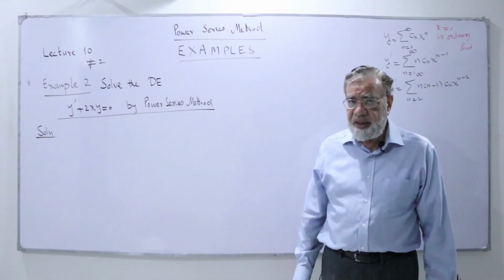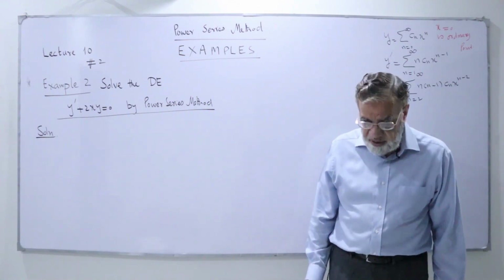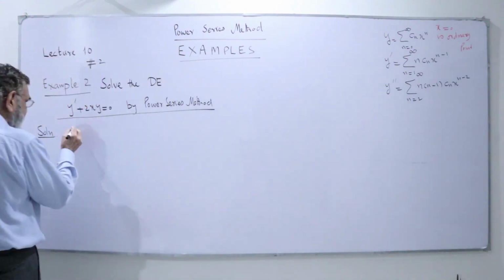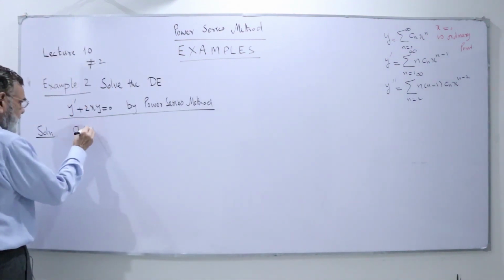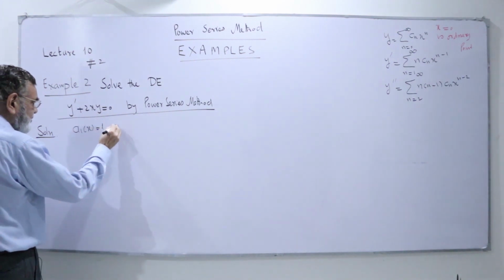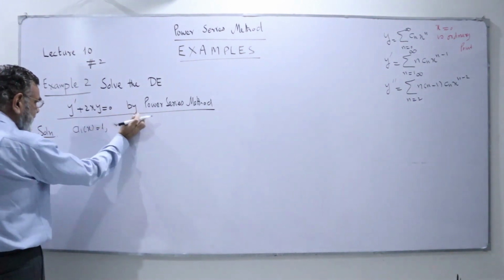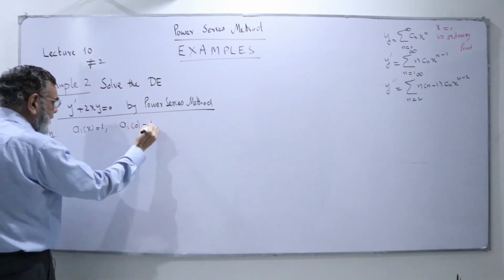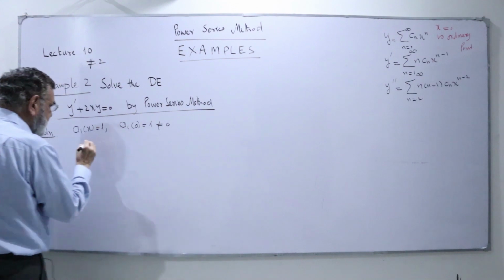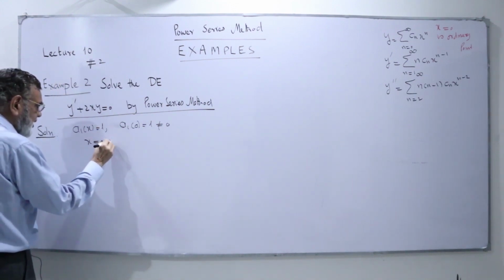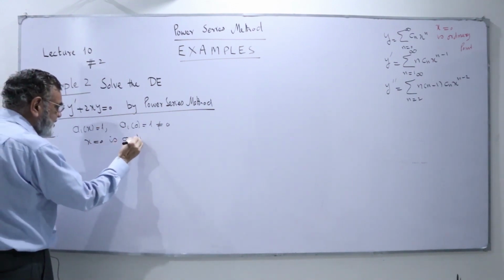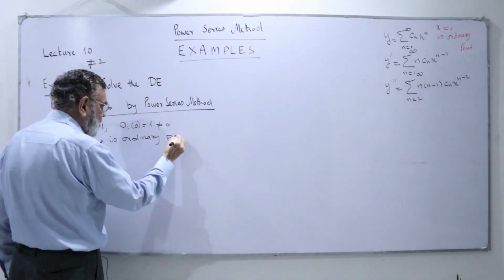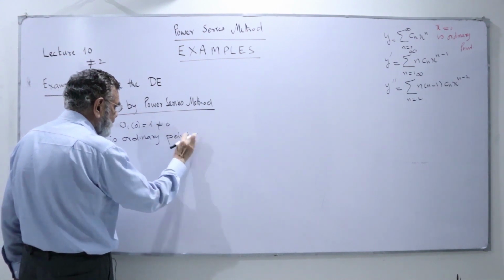So we come to this example, the first order linear differential equation. We look at the coefficient. The leading coefficient is a1 of x, and a1 of x is equal to 1. When we take x equal to 0, a1 of 0 is equal to 1, which is not equal to 0. So we say x equal to 0 is an ordinary point. When it's an ordinary point, we can discuss the solution of the series about this ordinary point x equal to 0.